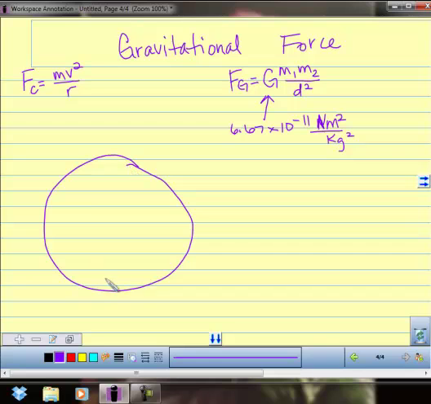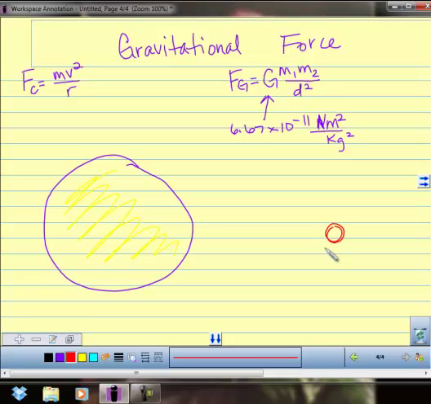So here we have the sun. I know it's not very sun-like. There you go. It's a little bit yellow. And then we have, let's say, Mars out here. Mars is a lot smaller than the sun, as most planets are, but they both exert equal but opposite forces on each other. This is what we call the gravitational force, and we actually exert the same amount of force on the Earth as the Earth exerts on us.